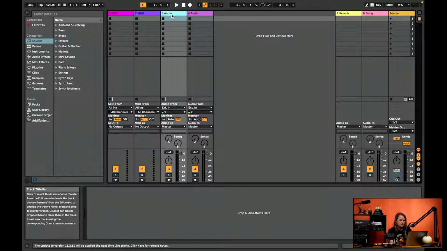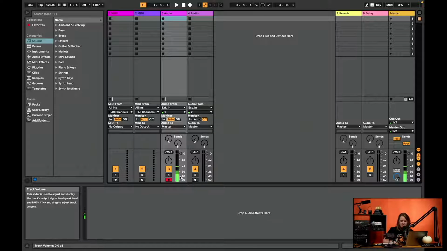So then when I go to an audio channel, and in Ableton, this is where you select your little option for input routing. You can see I can actually bring in a stereo channel too if I want. I have the option of channel 1 or channel 2. I bring in channel 1. And then you can see, look at this. I've got level coming in here right there. And again, that corresponds with channel 1 on our MixPre.